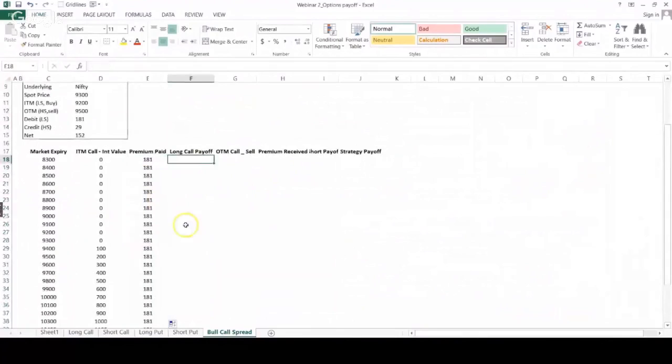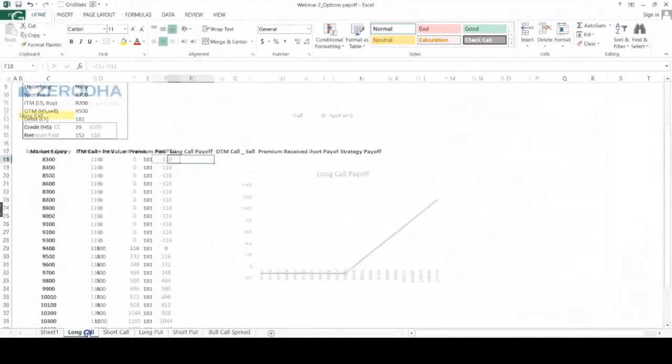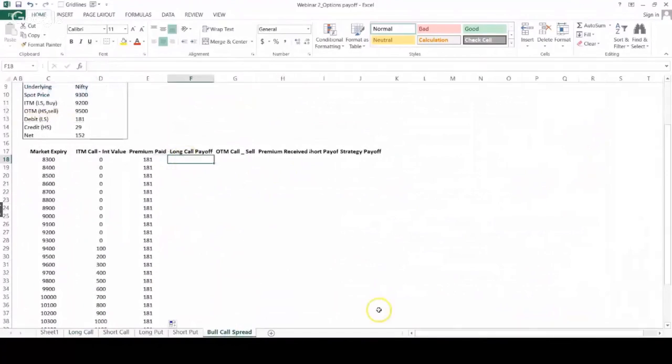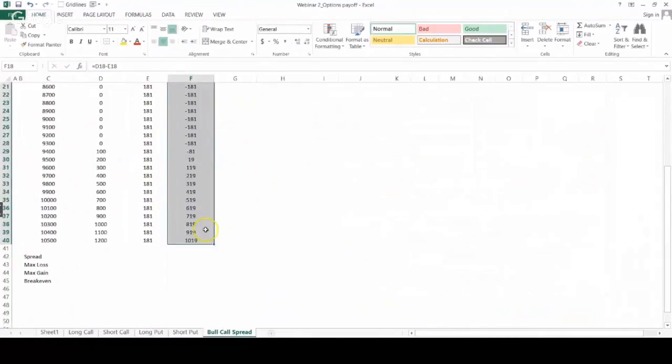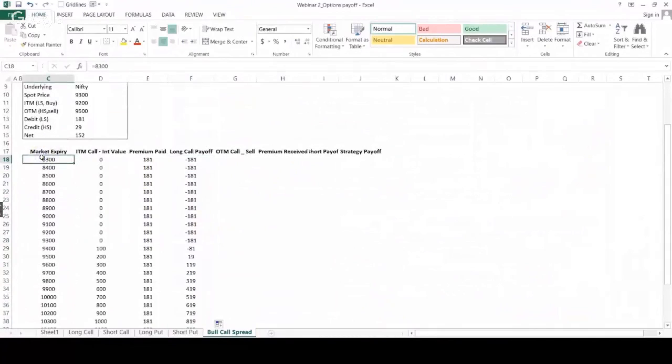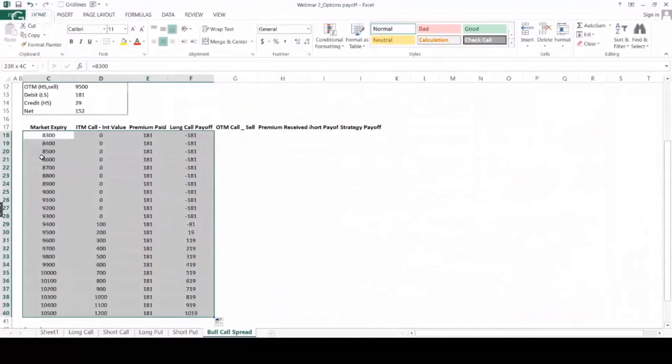Now the payoff of a long call option, remember I'm just doing this bit here. The payoff of a long call option would be premium paid minus the intrinsic value. Sorry, that would be intrinsic value, and from the intrinsic value I'll have to account for the premium paid. Right? So remember this option has two legs. I've just calculated the payoff from one of the legs.